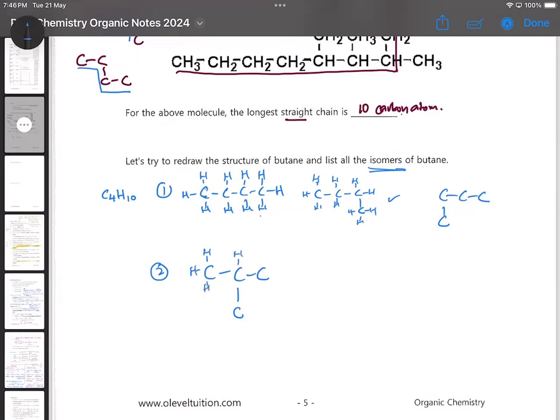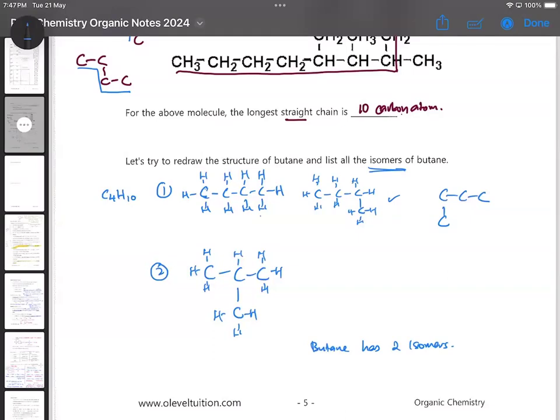When you look at this, it is fundamentally very different from the original butane molecule. So in this case, we can say that butane actually has two isomers, or basically two structures having the same formula but different structural form. So the trick is to detach them from the side, but then put them at the center. Then you will get new structures already.